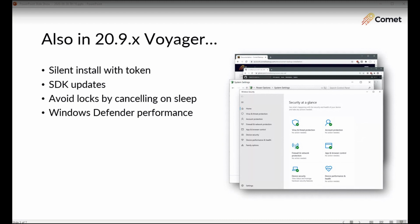In fact, it can really slow down the Comet backup job because all the CPU usage is going into the antivirus instead of into Comet. So I've had some workarounds for this in the past that would automatically add Comet's exe to the Windows Defender list of allowed processes when installing it. Turns out something changed in Defender, and that situation wasn't working as expected, so people were seeing unexpectedly high CPU usage and disk I/O during backup jobs because Windows Defender would try and run at the same time. So that's been fixed up. We should now see faster backup jobs because all that CPU and disk I/O isn't being soaked up.